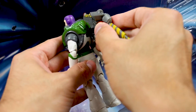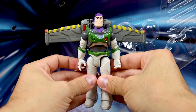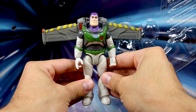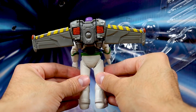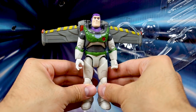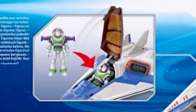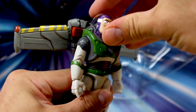Here's how the jetpack fits into the port on the back of Buzz — it snaps right in with ease, you'll feel a little click so you know it's secure. It looks pretty cool, again a little oversized in my opinion but not bad. I know what you're all waiting for — the upgraded suit slash jetpack scene at the end of Lightyear that looks more like the Toy Story Buzz suit. Good news: that one is coming after all, so stay tuned.